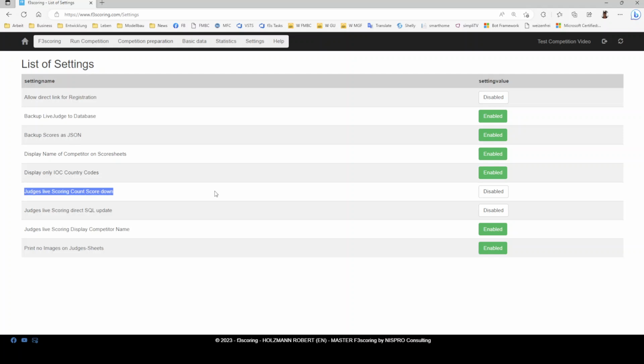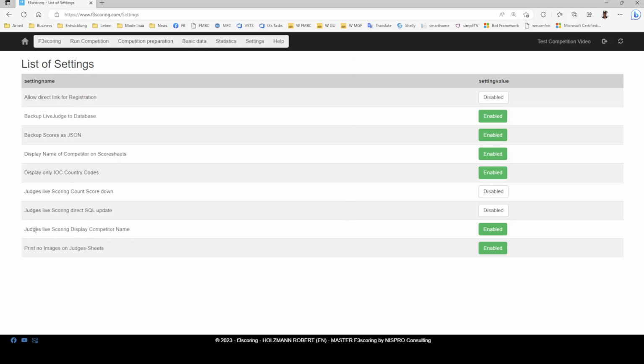And then it's possible to decrease the points or increase them again, but not over the maximum, by plus and minus buttons. The setting for judges live scoring direct SQL update is no longer available because we only use the direct SQL update.